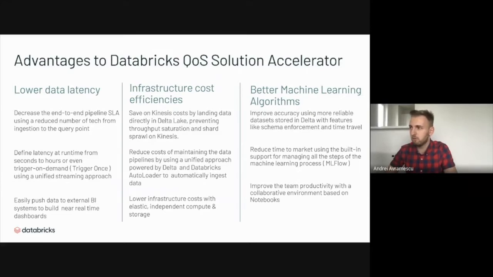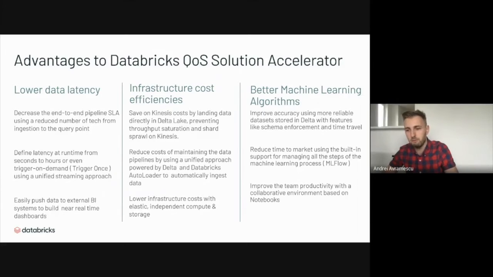Last but not least is the machine learning side, and creating better machine learning algorithms. Why is this important? Because none of these customers are using Databricks or any system just because they want to do something cool with technology.